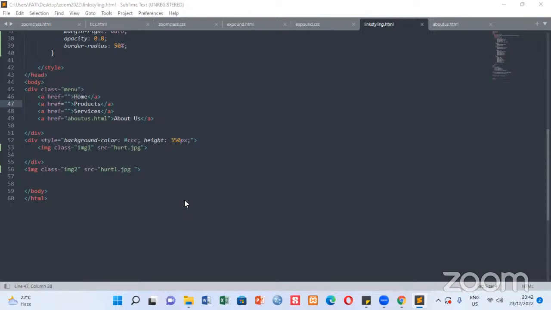Maybe tomorrow. Let me schedule that for tomorrow. Let me write it down, and specifically when I come back tomorrow, we shall deal with the flexbox, and see how we can create a gallery in HTML.